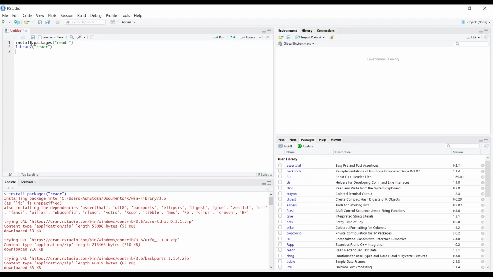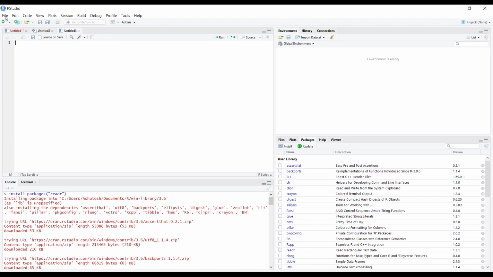Now, by default, an R script window will already be open. If you want to open another new R script window, you can click on this plus icon. If you click, it will ask what kind of file you are looking for. I am looking for R script, so you can simply click here, or you can press Control plus Shift plus N, and it will open a new window. Like I am pressing Control plus Shift plus N, and it has opened another R script window.